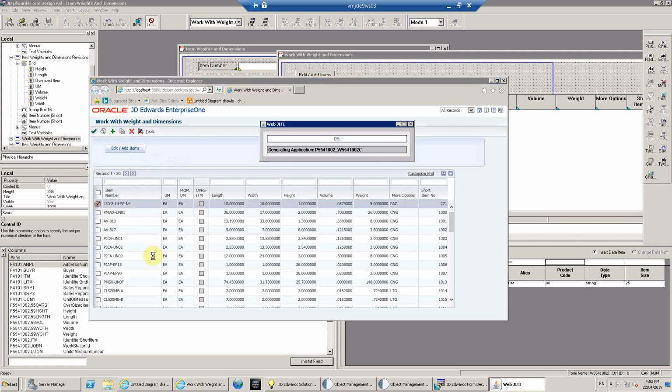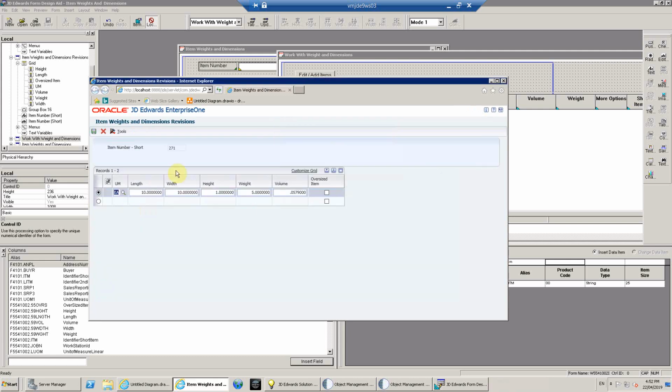Because normally that's how you want it to work, when you're modifying. Okay, I can modify for this item. I can add as many as I want for that item, but I should not be able to change the item that I'm working with. I'm working with this item. So you disable the short item number. Now I can add as many unit of measures as I want for them.